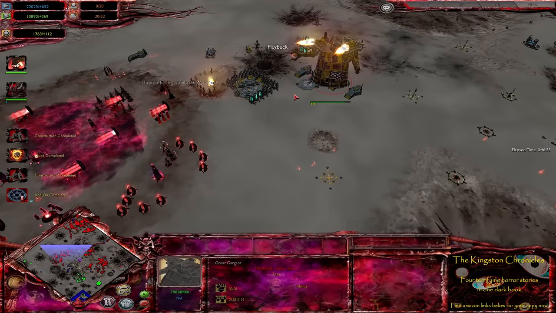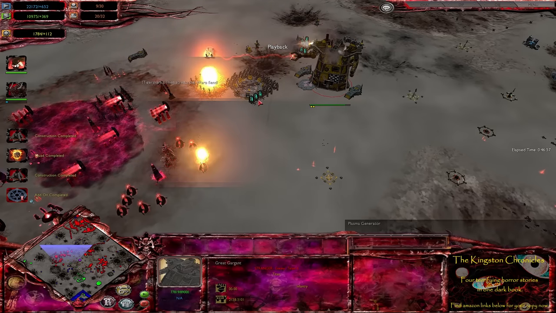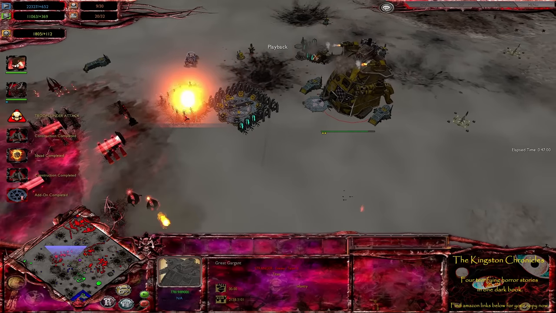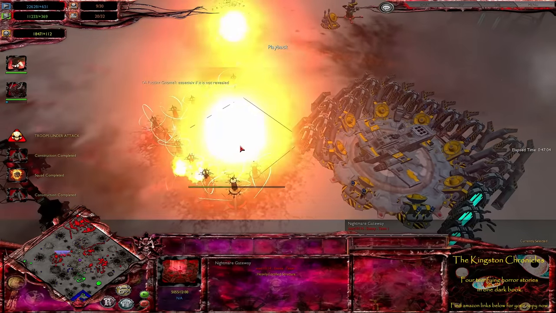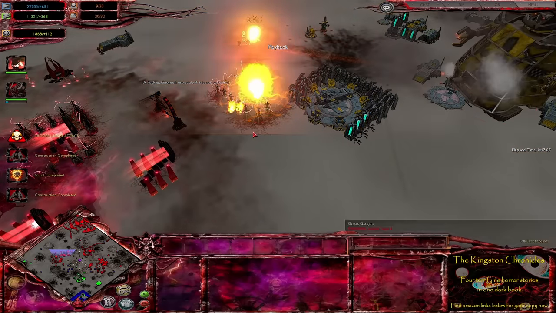All of this stuff. Greater Gargant walking through the corpses of Tiger Shark's base. All of this stuff is dead, I imagine. Nightmare Gateway, what are you? Well, you're something. And you're about to be dead.